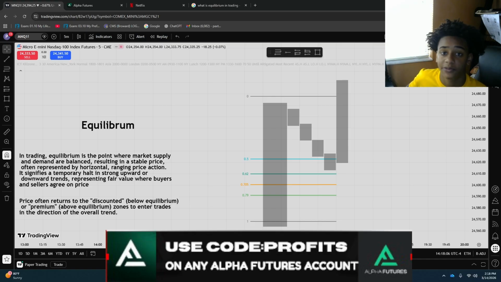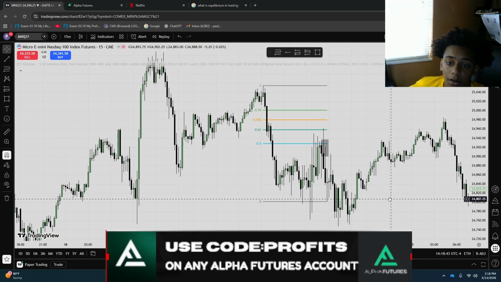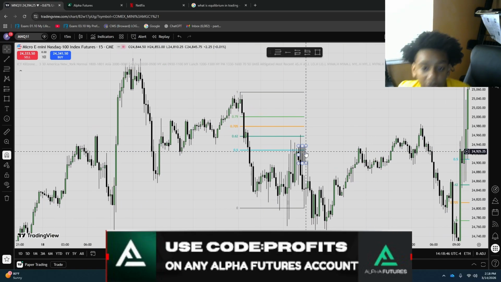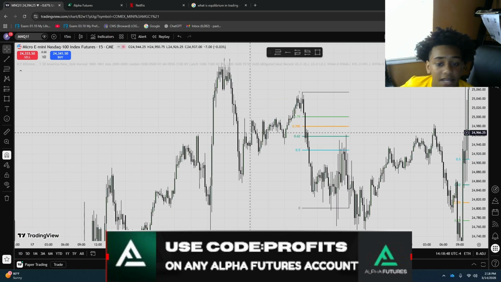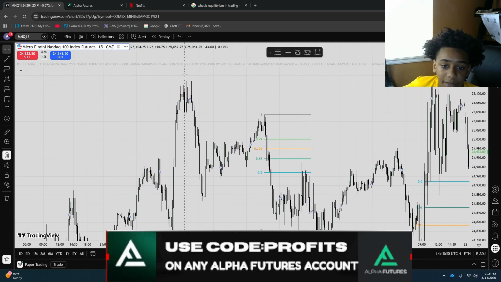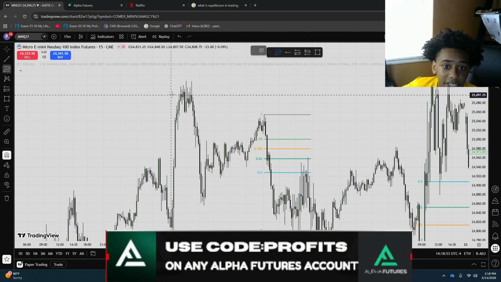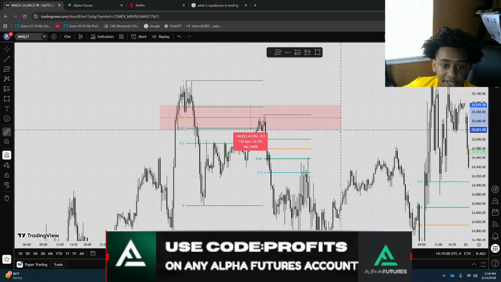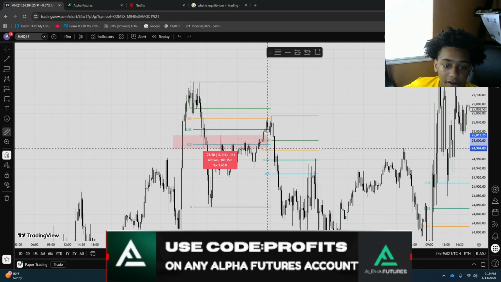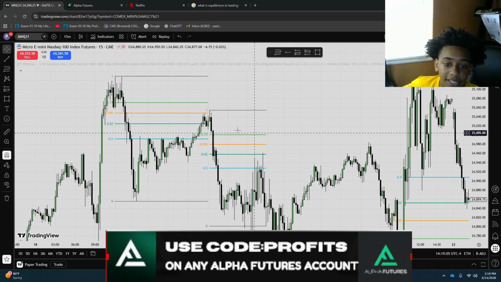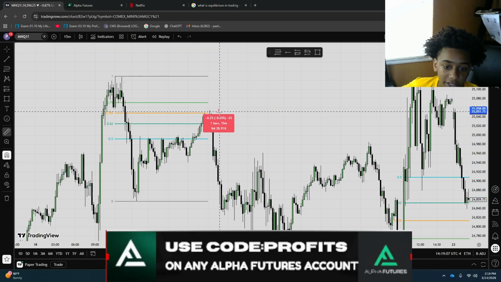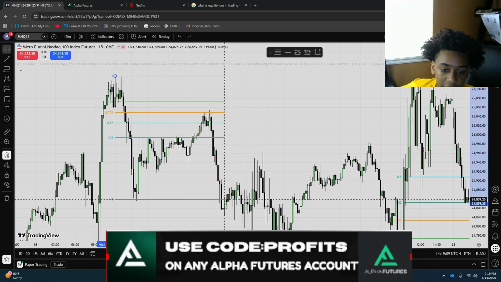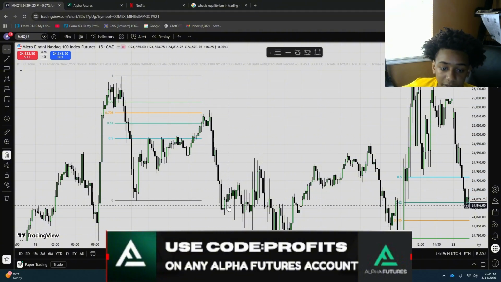So here we go into our first on-chart example. Okay guys, so here for our first on-chart example, we can see that after manipulating back up here, we get this first retracement into equilibrium from this manipulation leg. We see price comes back into the 0.75, so just above the 0.5 area right here. And then what do we do? We instantly displace lower, starting to move back down in the original direction of our trend, right? So because we were in an uptrend, now we come back into equilibrium and we move lower.